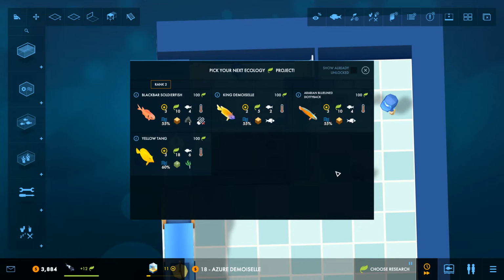Now we're obviously into the rank 2 fish now. As you can see, these fish are larger. So the yellow tang takes up 6 of those spots in a tank, so they need quite a large aquarium. These guys have special needs, like they don't require light, they need a cave. But I think we'll worry about all this in the next episode, and I'll talk you through it as and when we get to it.